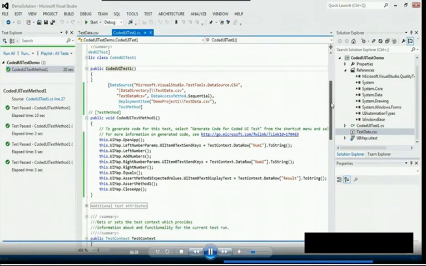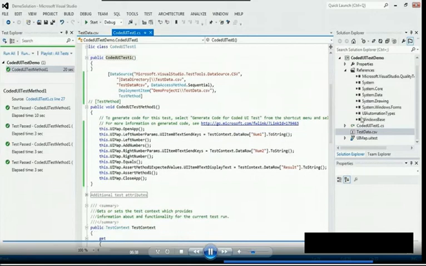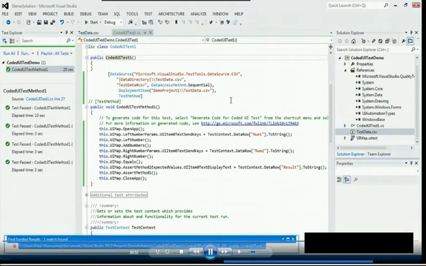So that's a simple application of data driving. Now you can be a lot more clever with it. As I say, you can put other programming constructs in there and conditionals so that it presses different buttons and things like that. But that's a straightforward example of data driving. It's a very, very powerful, useful technique.